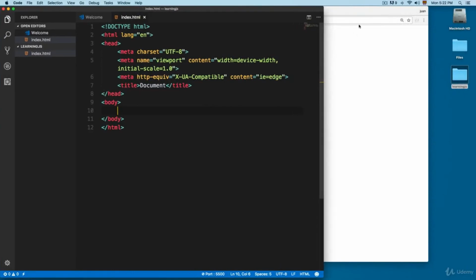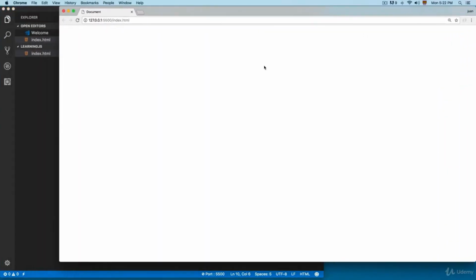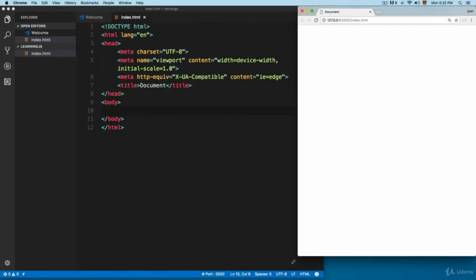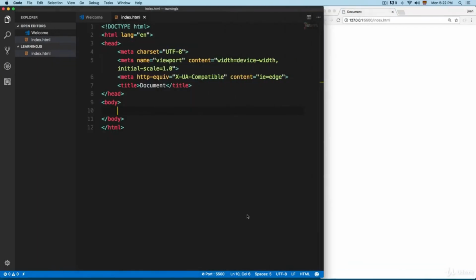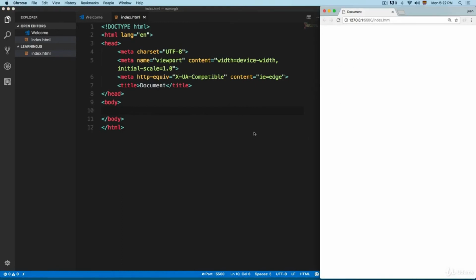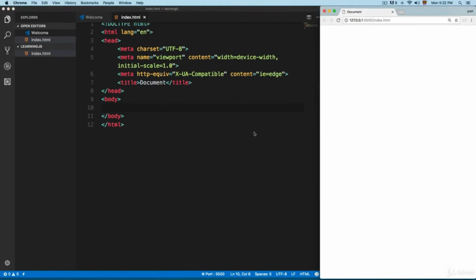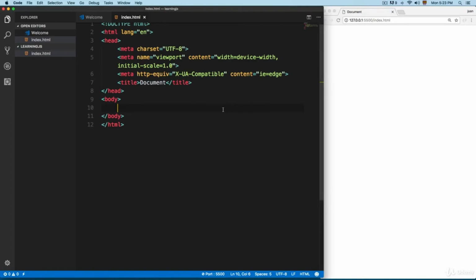Something like this. And also I'm gonna move the browser over here. I'm gonna make some space so we can see the code, and also we can see the browser in the same window. So if you don't have any experience with JavaScript, I'm gonna show you a quick example of something that can be done in JavaScript but cannot be done in HTML by itself.